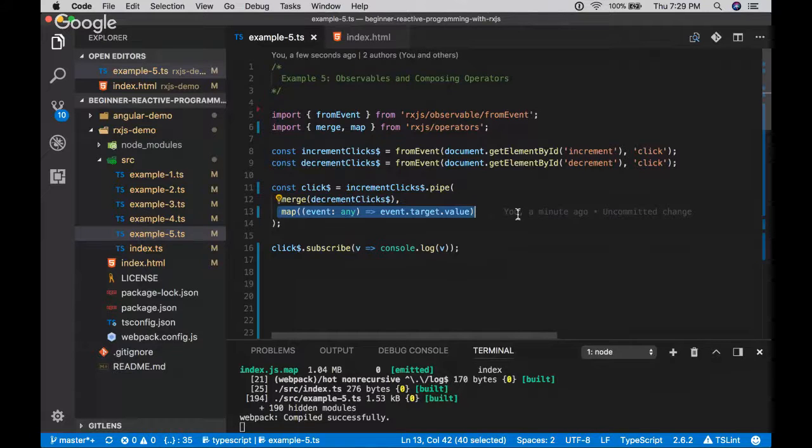You can't access the previous values from those operators. Now you could make multiple subscriptions and use a special operator to share that subscription, or you could use something like a subject, and then you could have several subscriptions with several different values from that same observable.